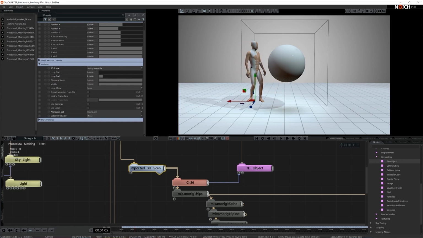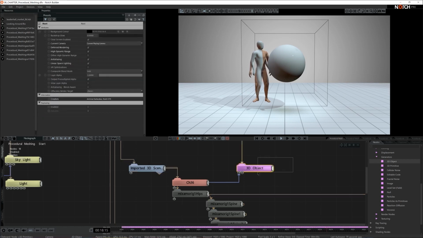That's great. In fact, I don't necessarily need to see this model anymore. I only want to see the procedurals. So I'm going to go to the imported 3D scene and set visibility to 0. I started the playhead, and I see that there's no motion in the scene, although I'm certain that there are animations running in the FBX model. So why don't I see any animations in the procedurals?